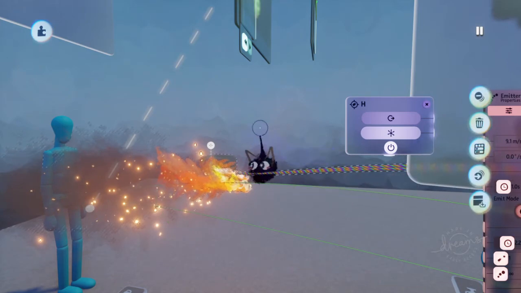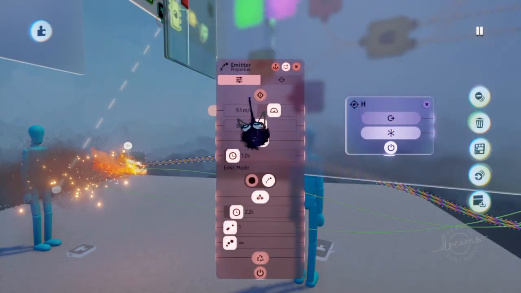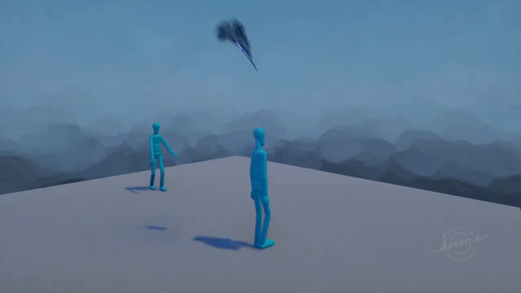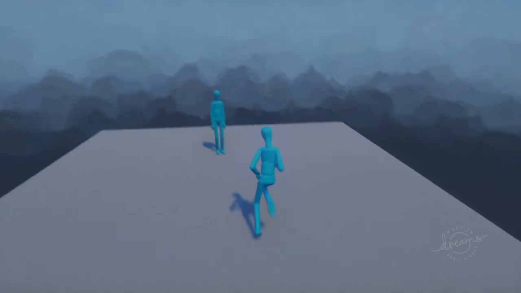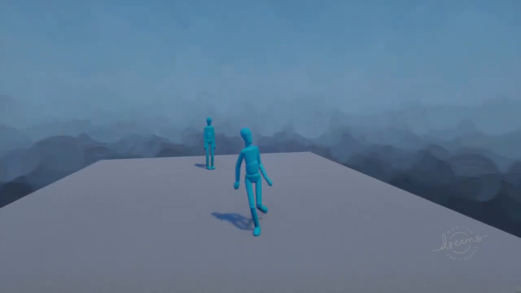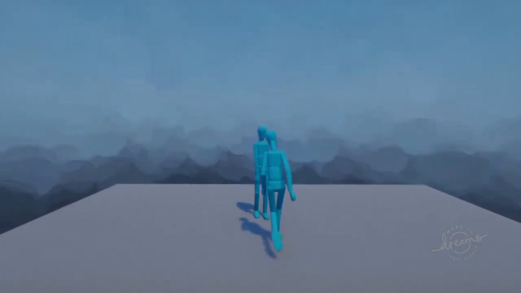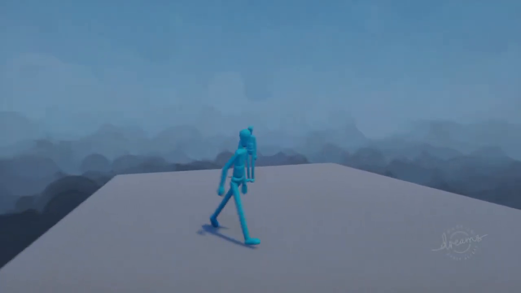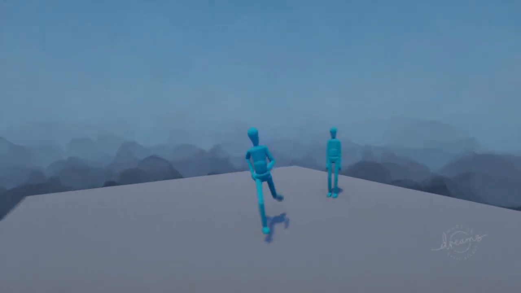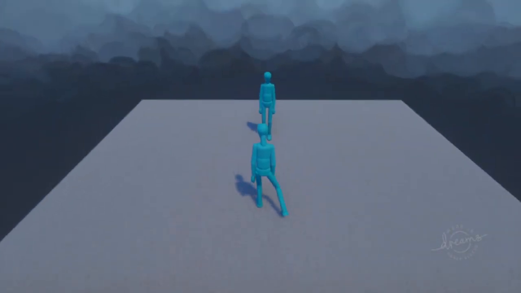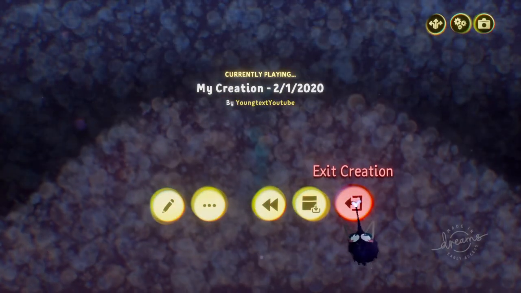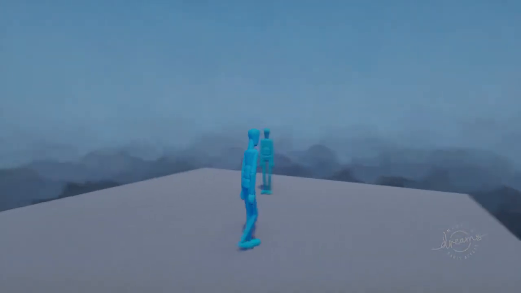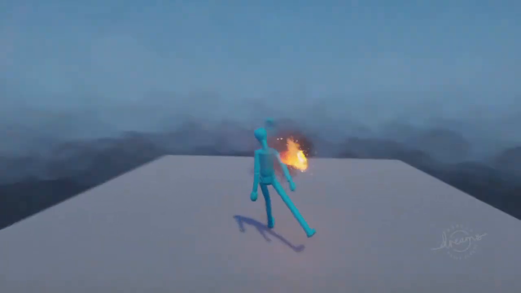Group it together. Pull out your emitter. Have it emit. And it should work. There we go. So that's how you get paintings to work with it. It can be a little bit more tricky, but you know. So as you can see, this can get really, really fun. And I hope this helps you guys out, laser scopes, and this extra tidbit to get you to hurt with paintings.